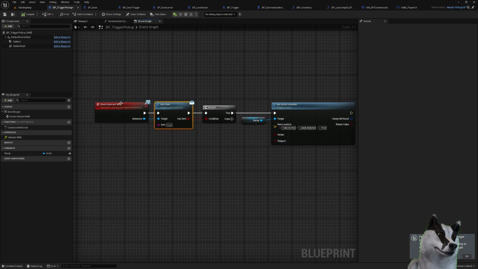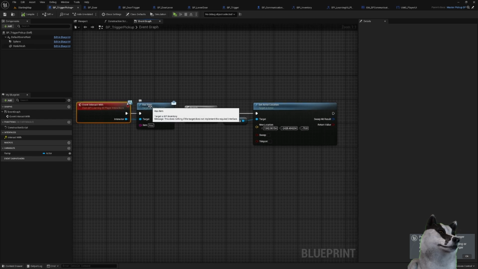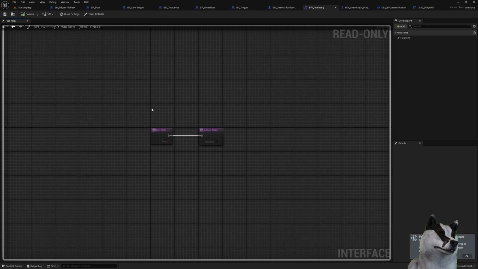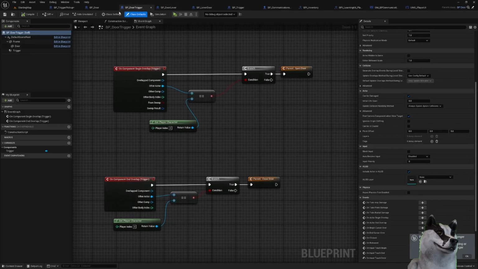Event when shown, interacting with. Event interacted with. Has key.